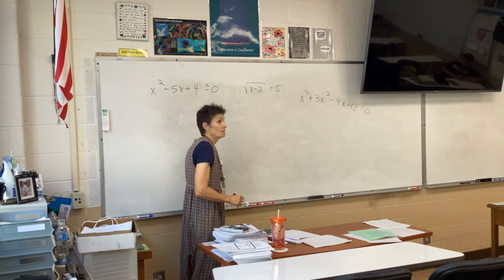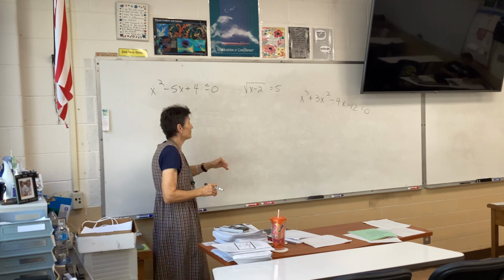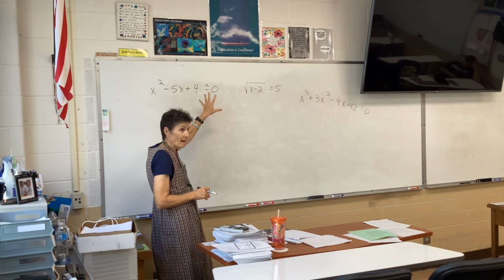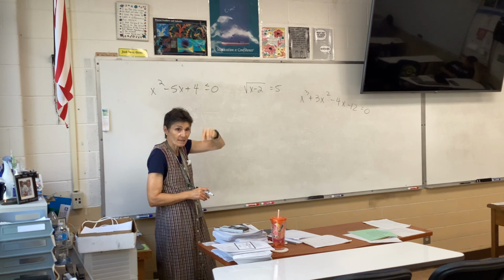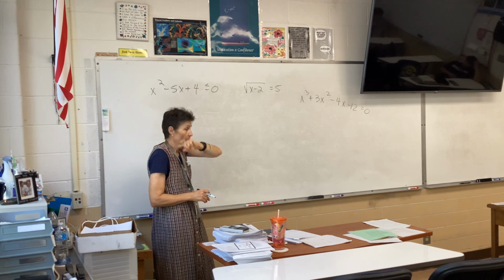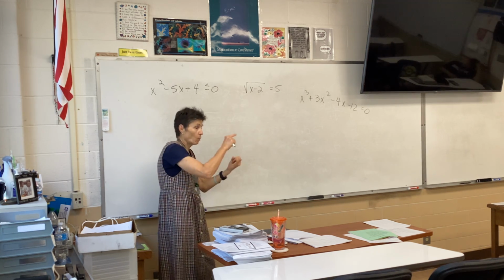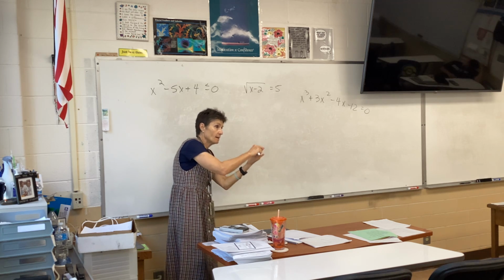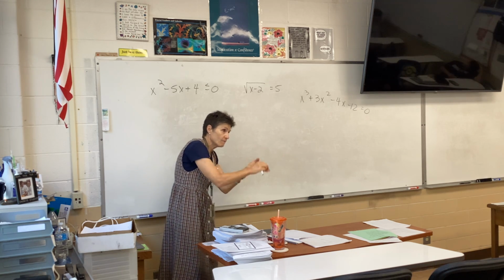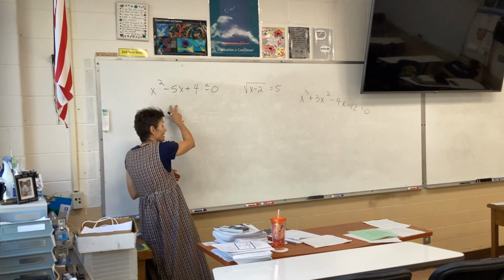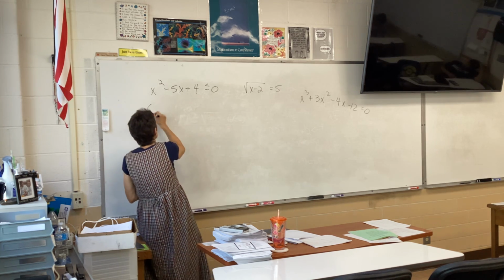Factor. Now, let's back up. See that squared? What does that mean? That's a quadratic. X squared is quadratic. And whenever you have an x squared, what can you do? Quadratic formula, complete the square, or factor, or try to factor. Not everything factors. This one does. This is an easy factor.